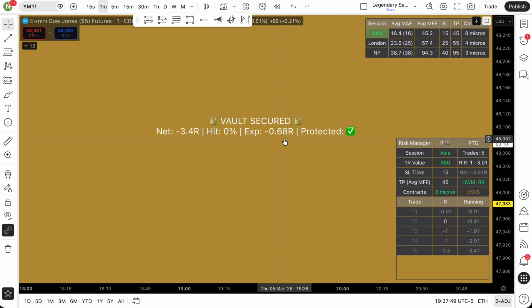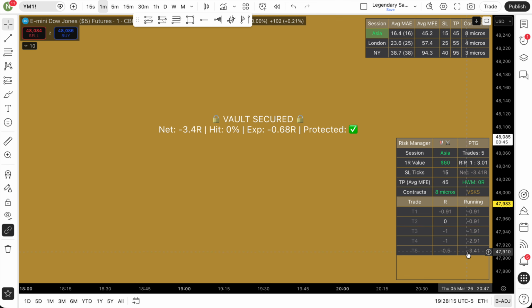Why? Because your daily loss limit is 10%. And we know that throughout the course of this, we paid fees. We had a little bit of stuff happen. So that's the 1% that we gave up as soon as we entered the market. And then we lost our 3.4 R. It's done for the day.